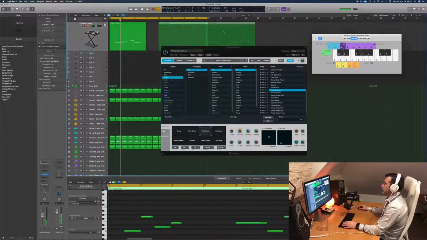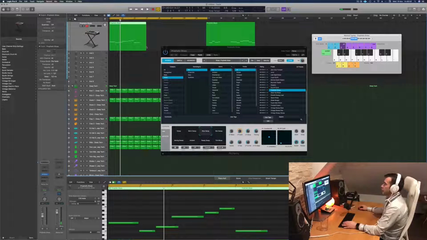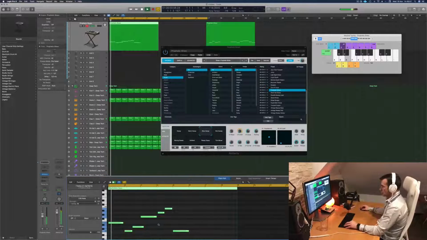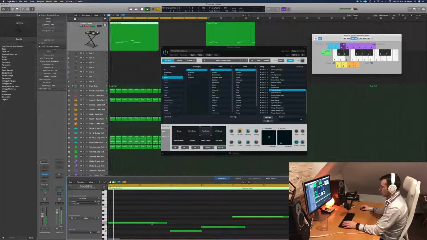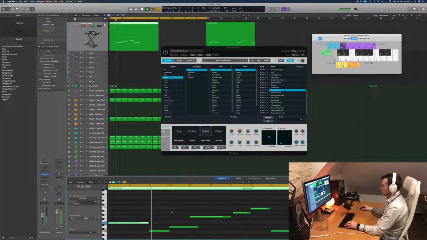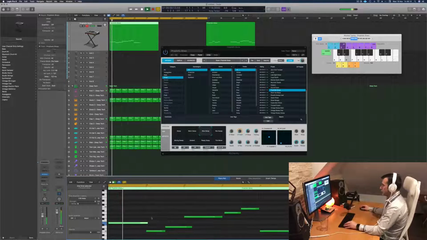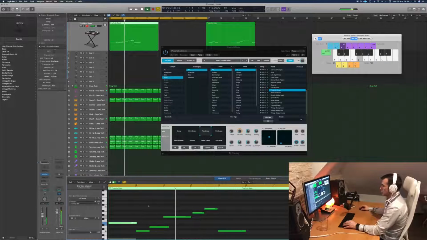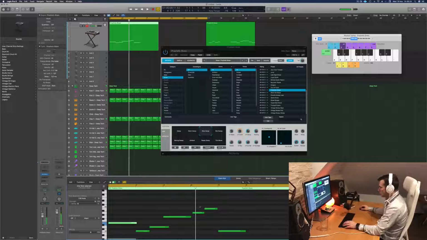I think I will extend it to make a little bit of a longer part. And it'll overlap a little bit. Same thing here, move it around a little bit.